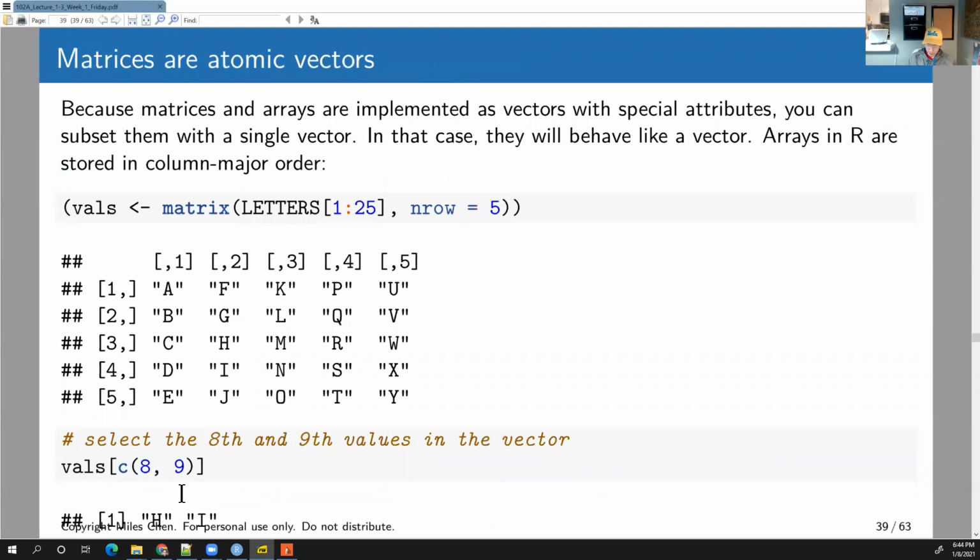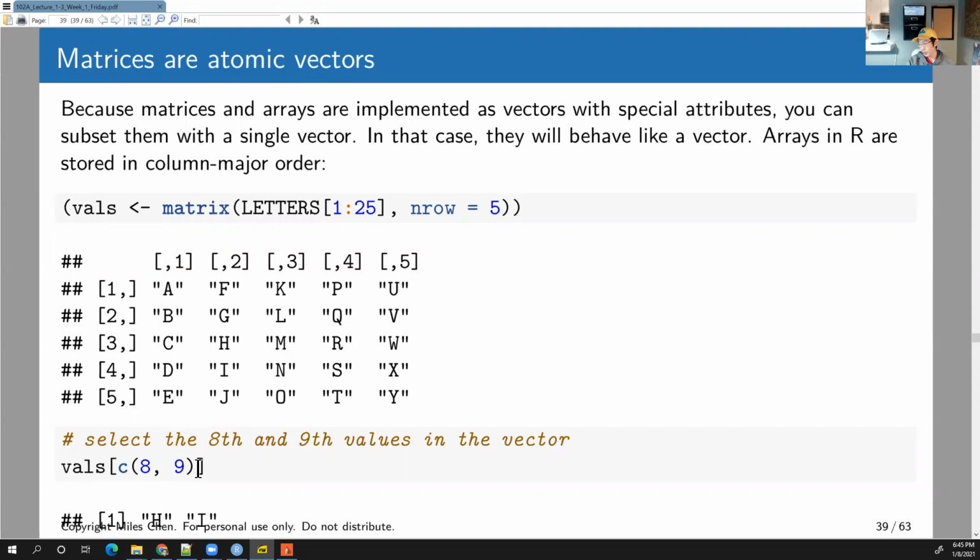Again, a matrix internally is stored as an atomic vector with just a dimension attribute. Here I've got a 5 by 5 character matrix of the letters A through Y. R numbers these down the columns, so it's going to go 1, 2, 3, 4, 5, 6, 7, 8, 9, 10, so on and so forth.